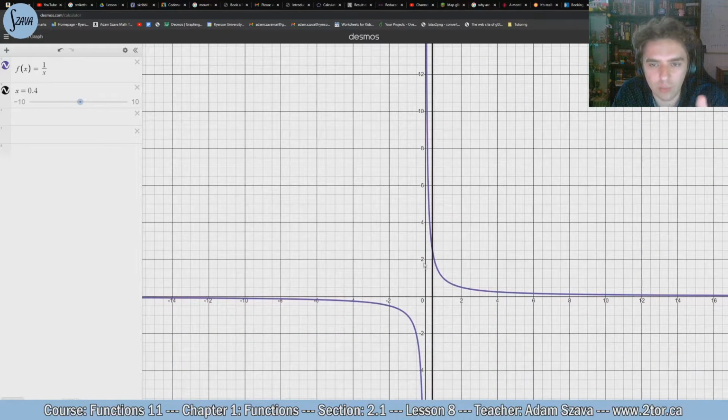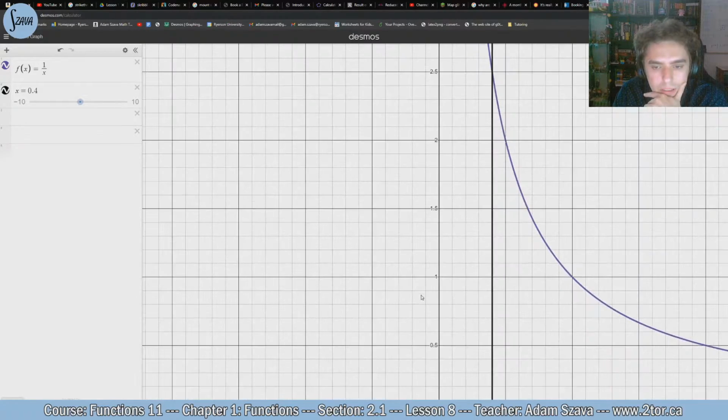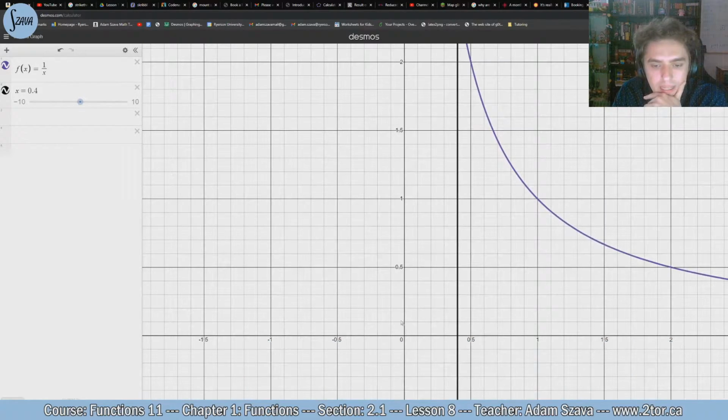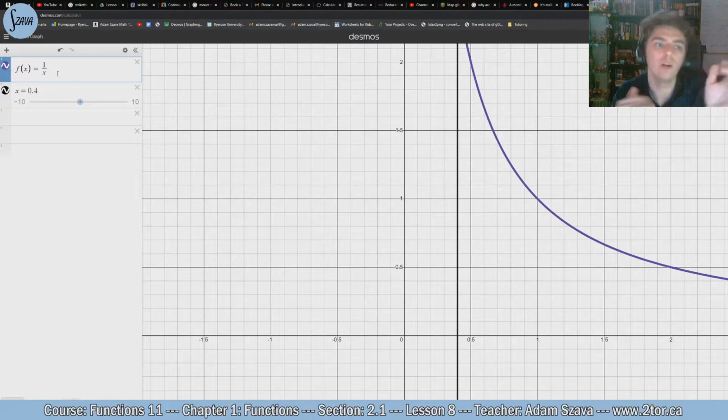Our y value would go to infinity here. The output from our function would go up to infinity, right? But on the actual number 0, it's undefined. It would be 1 over 0. 1 over a little tiny number is a huge number, but 1 over 0 is not infinity. It's just not a number, right?